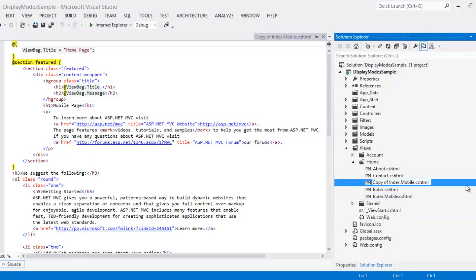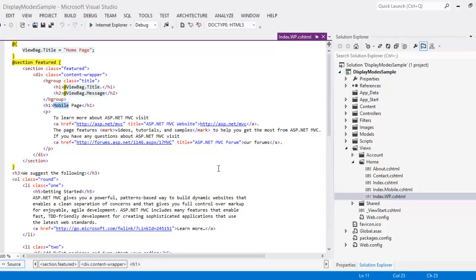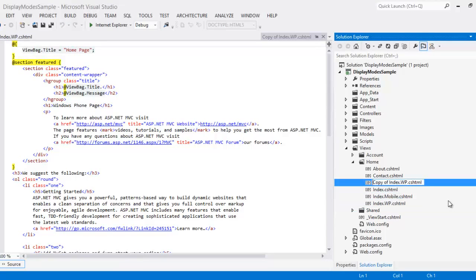I'm going to change this mobile to WP. So for the Windows Phone, I'm going to design this page, and let's say this is the Windows Phone page. And again I'm going to do one more copy paste, and I'm going to add this page for iPhone.